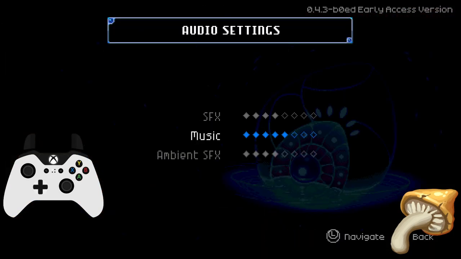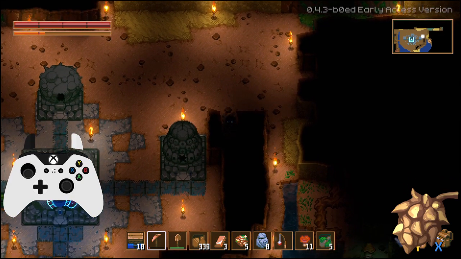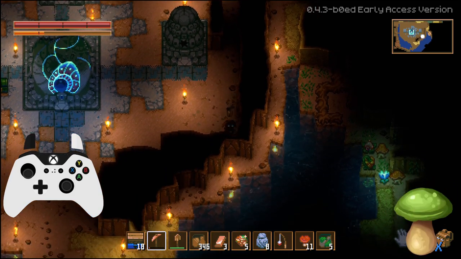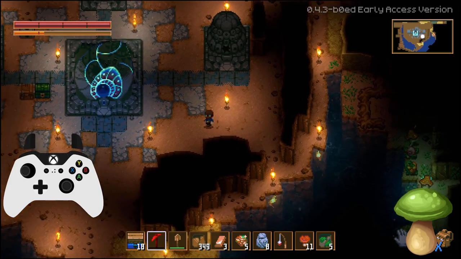Go to audio settings, sound effects. We'll turn that one down one, so it's not so crazy, you know, that's not all you're hearing. I'm gonna have to play around with it. Oh, am I already out? Okay, so we're out.